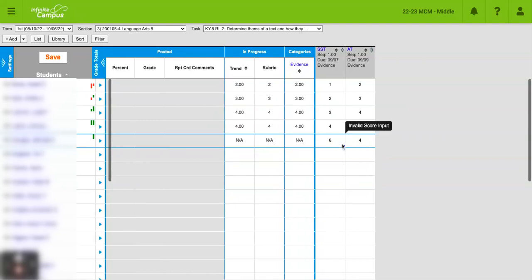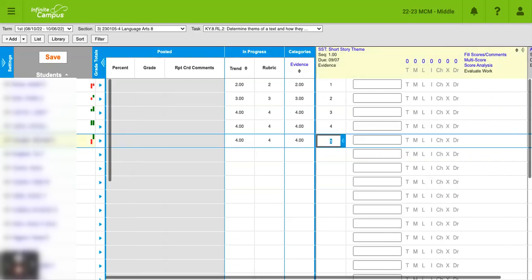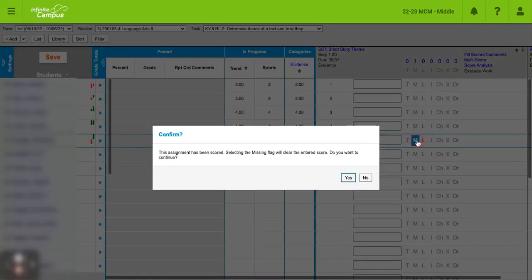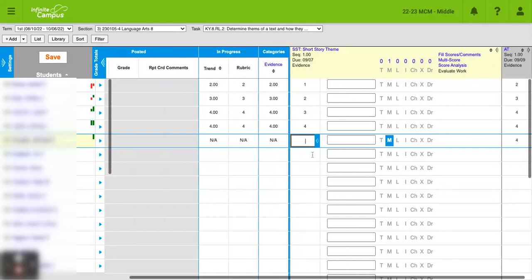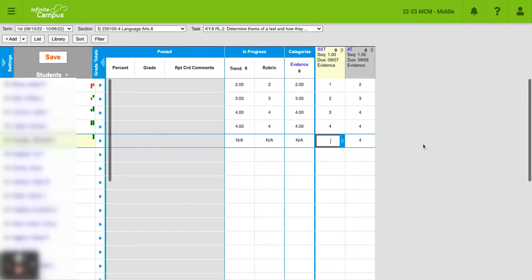So my choices are to either change that. If the student attempted the assignment, then they do get a 1. Or if the student did not turn in any work, that's where you can hit the little blue arrow and note that. You can make it a missing assignment. That will signal to the student and to families that that student has a missing assignment and they need to submit it. It will not factor into the grade until they've submitted it and you have assigned them a score.